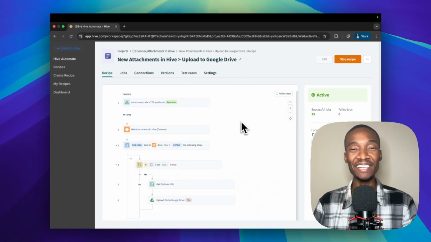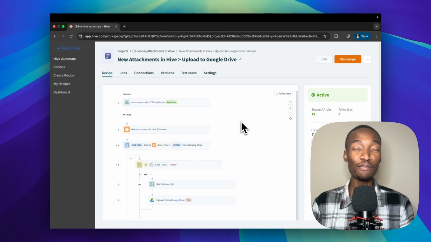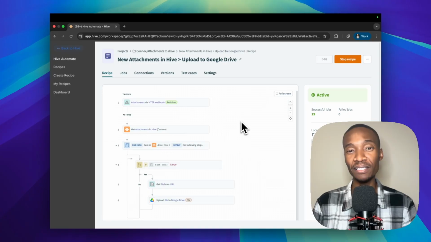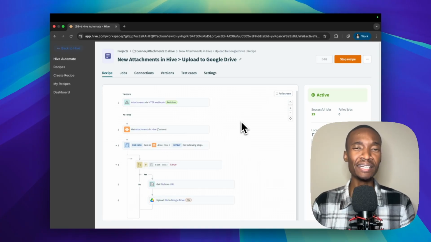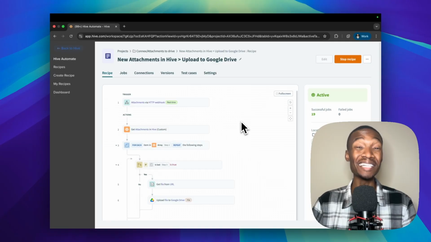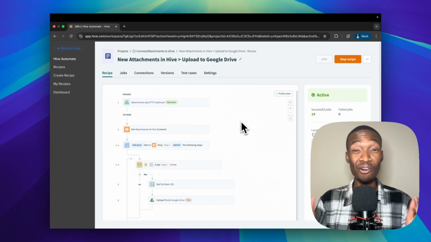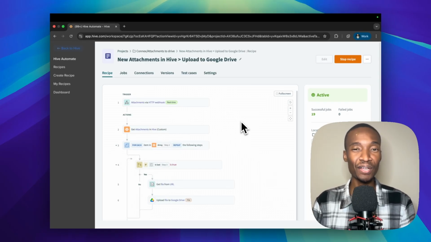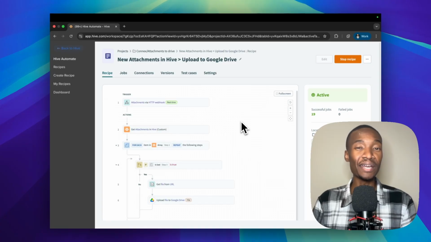Alright, it's time to get into it. The digital automation platform that we'll be using to build this workflow is Hive Automate. What makes this very unique is the fact that Hive Automate is a native integration tool that is built directly within Hive. And for those of you who are not familiar with Hive, Hive is just an amazing project management tool that allows you to do a variety of cool things. So without further ado, let's look at how we can actually build this workflow.